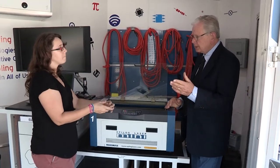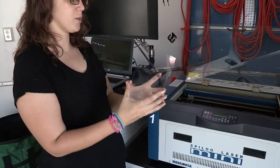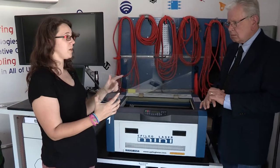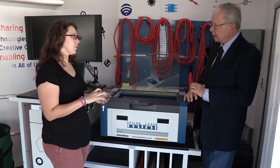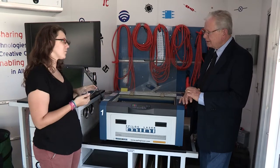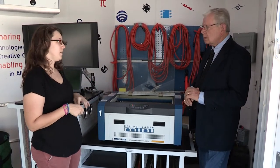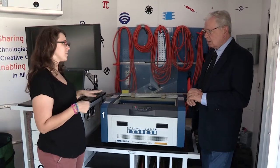Do they use other materials? Wood is the most popular. Acrylic is another one — I've got a clear piece here. The kids are always really impressed that it looks like glass. It cuts really nicely and gets what's called a flame polished edge when we cut this, instead of the burnt edge like this. We can get this in lots of different colors — the kids can make birdhouses in every color of the rainbow out of acrylic. We can also cut softer materials like craft foam, leathers, and fabrics. It's really versatile, and of course you can design whatever shape you want. Really your imagination is the only limitation when using machines like this.